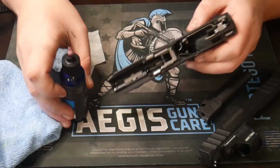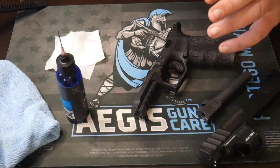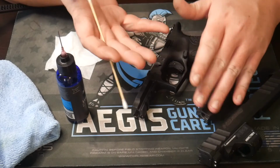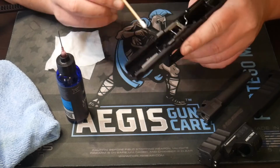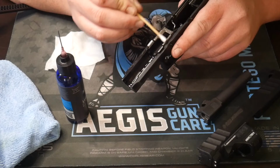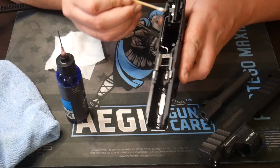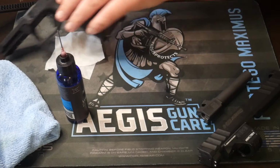All right, so that's pretty much all set, but what I'm gonna do is, you can use your finger. If you have gloves on, it'd be better, but you don't have to. I get literally gun oil on my hands every day. I probably am gonna get some type of sickness from it, but wash that around, make sure that's all moved around good, get that all set. All right, cool. Frame is lubricated.